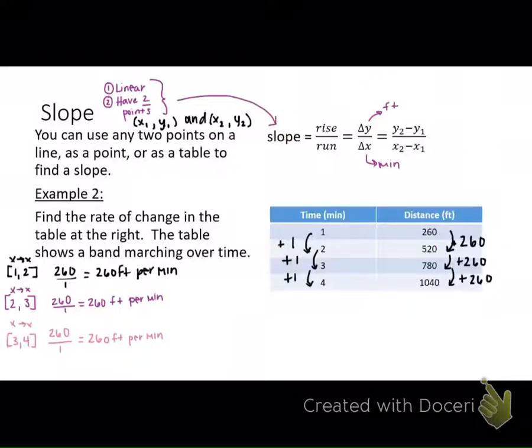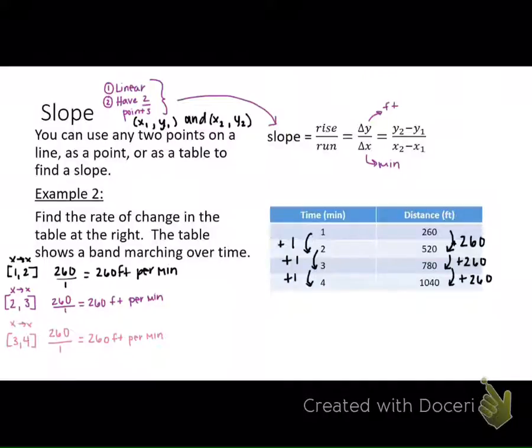So make sure before you do anything, you check, because sometimes we try to trick you. We try to give you tables that have like 1 comma something, 5 comma something, and then 8 comma something. So they're not going by the same amount on the x's, and you think that it's not a constant rate of change. But you need to check each rate of change and see if they simplify all the time. Okay? So be very careful with that. Questions on finding slope from a table?